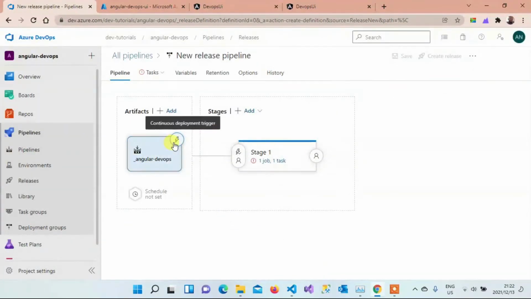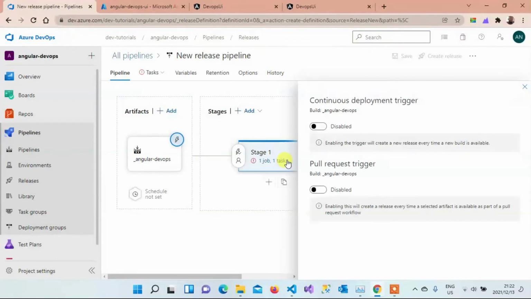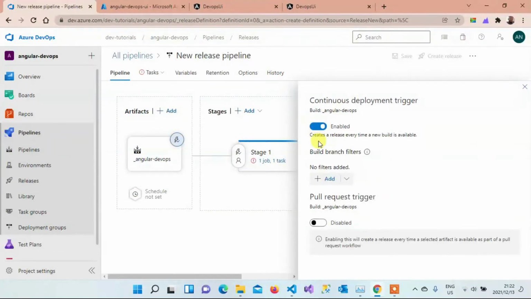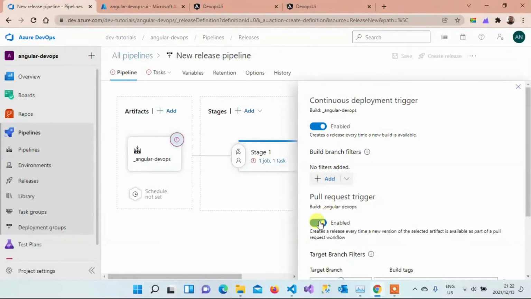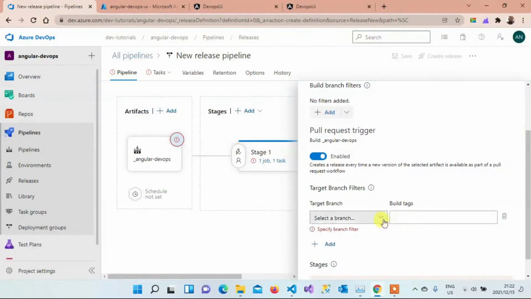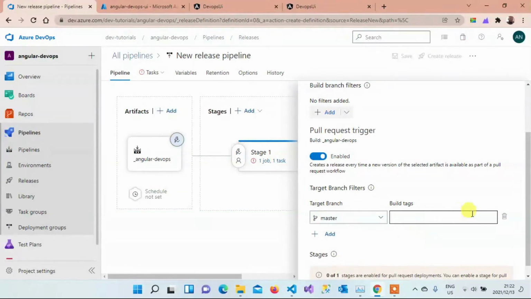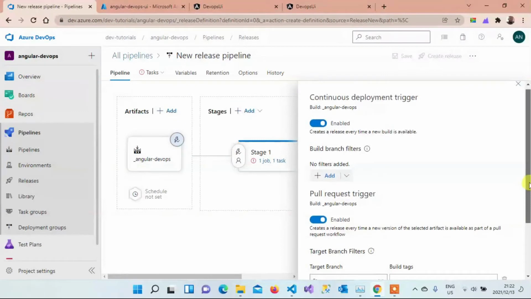So let's go to our continuous deployment trigger, and then we can enable that, and also enable our pull request, and then we're gonna pull it from the master branch. That's it.